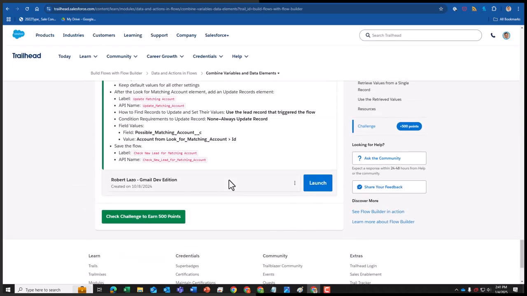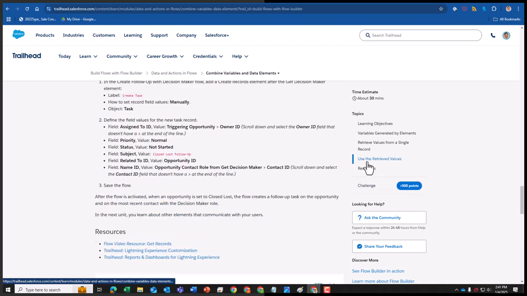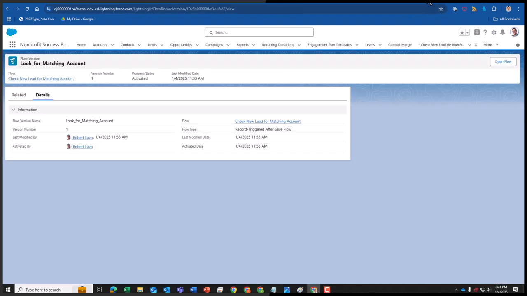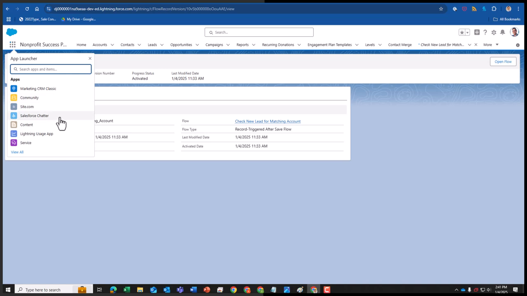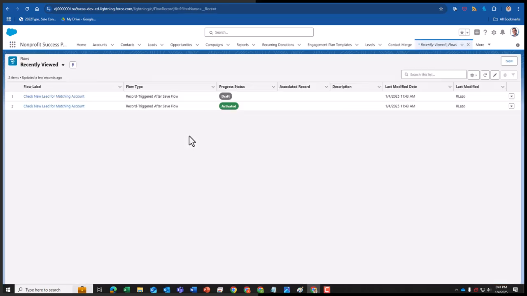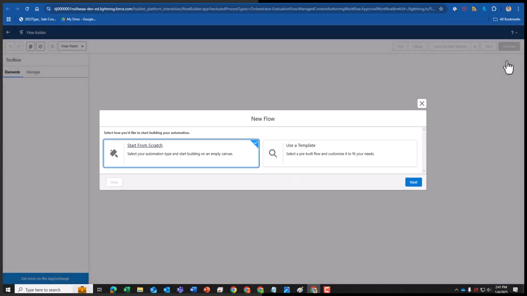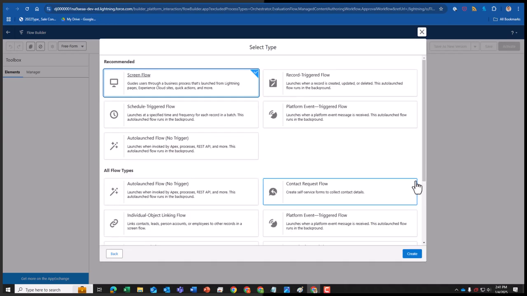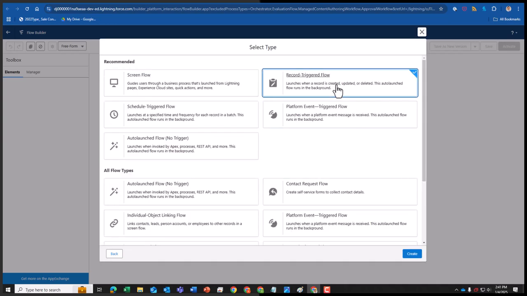So the problem happened when I needed to create this flow. I went here to flows. I hit new. I hit from scratch. There's a record trigger flow.